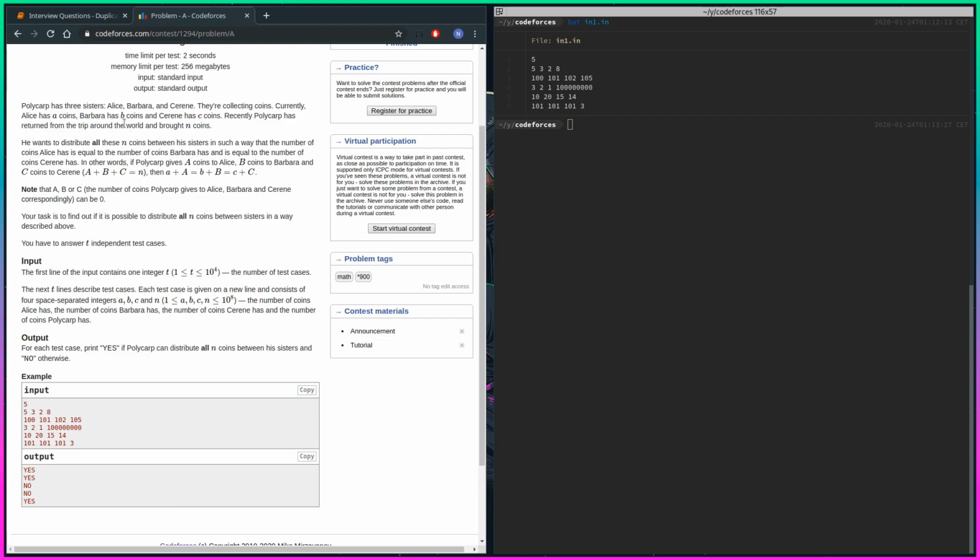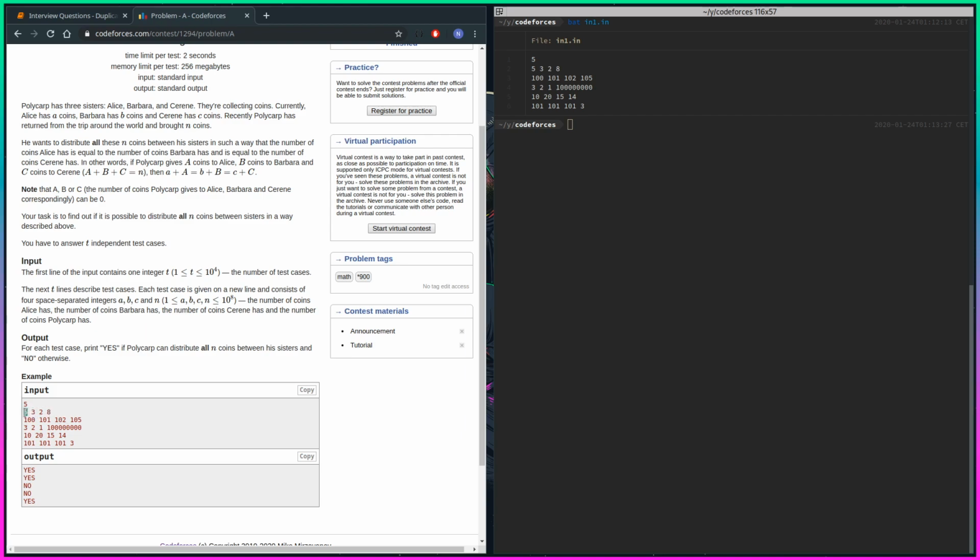So basically, there is Polycarp, who has three sisters, Alice, Barbara, and Serene. They're all collecting coins. Let's look at the input. We're given a number t, which is the number of test cases, and then each of the following t lines is a test case.